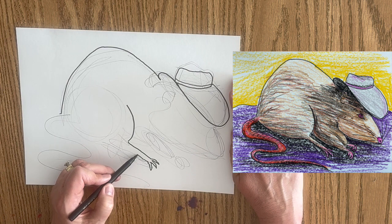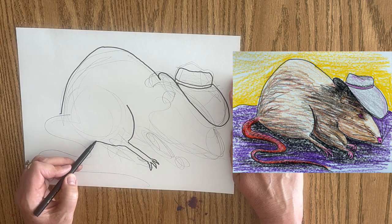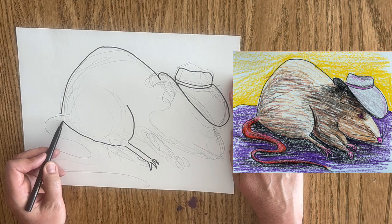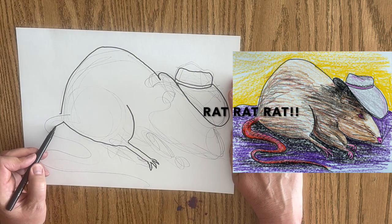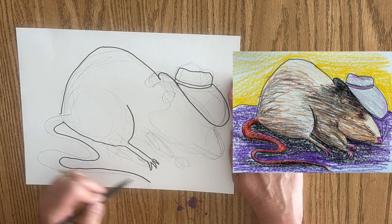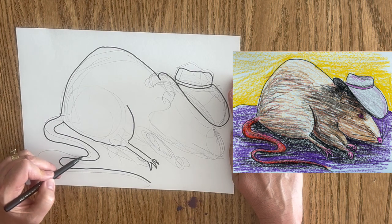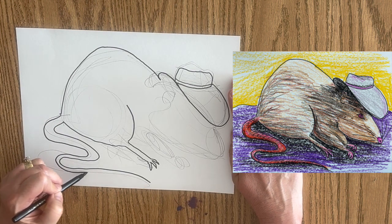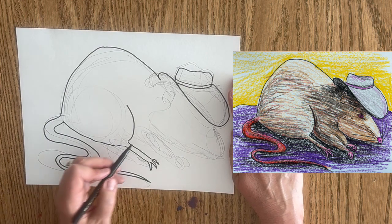And then maybe this is a rat. I think it might be. I think I mislabeled this. Mouse, rat, whatever. And then, yeah, I think this is a rat. It's got a really big tail. And then we're gonna come back out, make it nice and thick in the back, and then it's gonna get skinnier as it comes out. And your tail could go anywhere it wants.